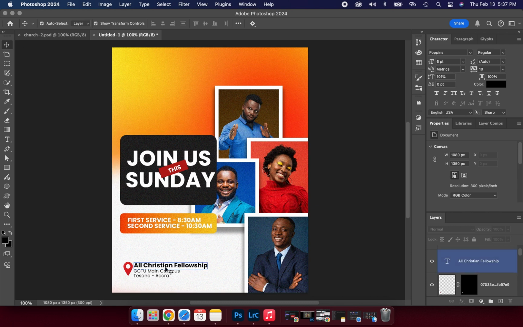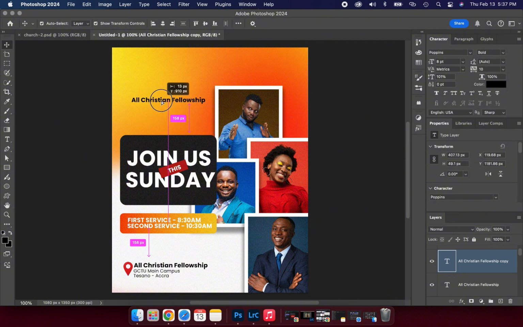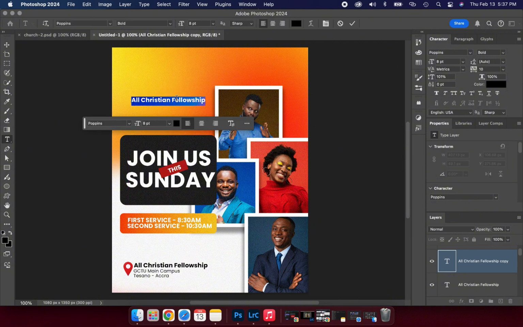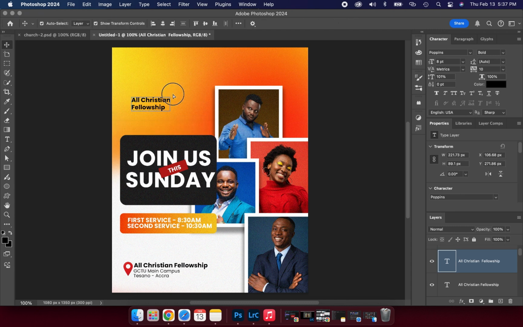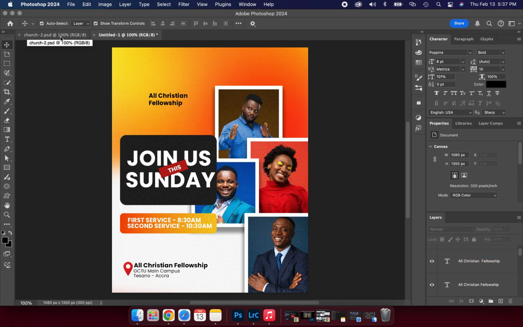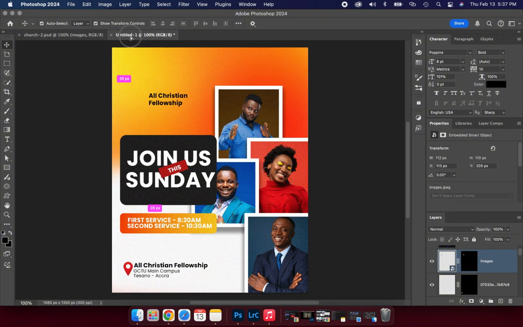So I'm going to duplicate the name of the church over here and drag it up. So I'm going to break it into two. All Christian will be at the top and fellowship will be below it. So I'll position it right here and pick the logo from here, since I forgot to download the logo. You can download any logo of your choice and use it for this.